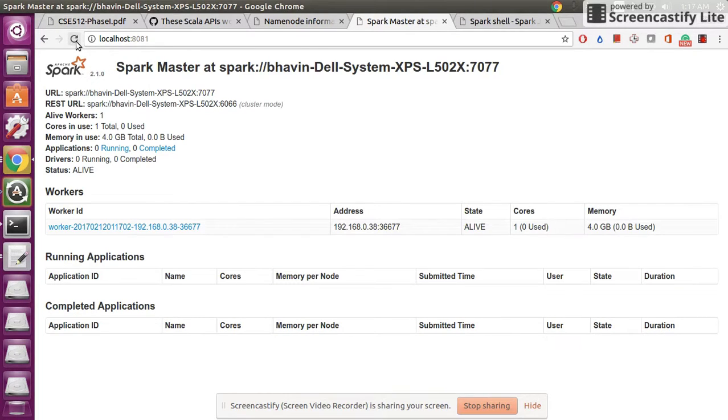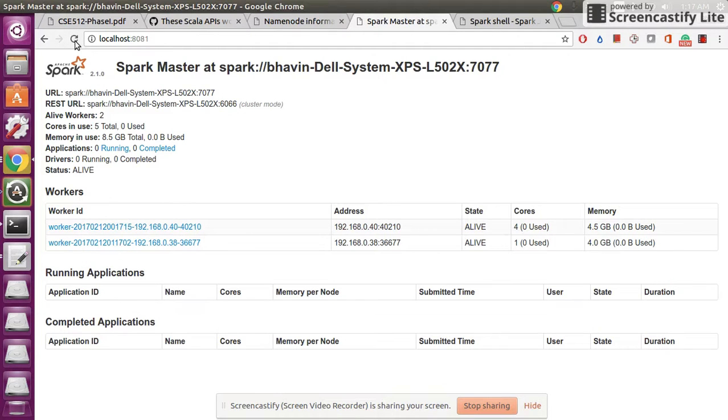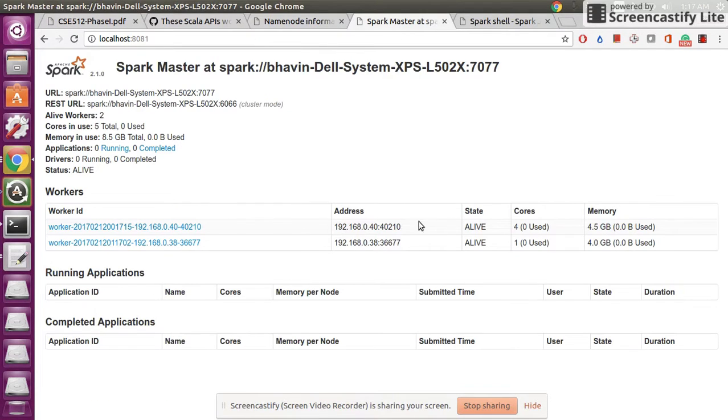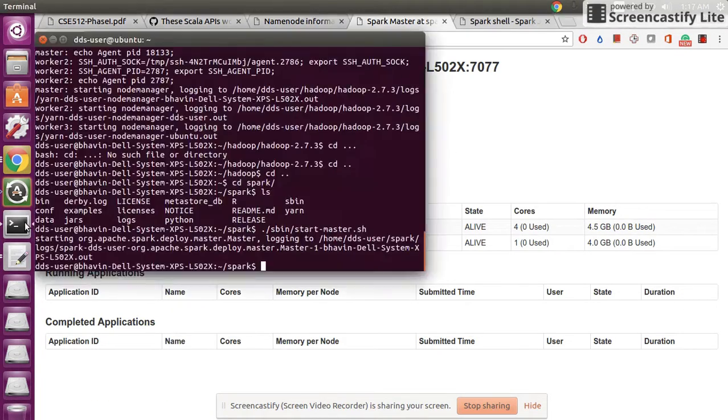Yes, so one of them has joined over here. And there's the other one as well. So now we have a Hadoop cluster that is on and a Spark cluster that is on as well. So let's jump into the actual problem statement that we have.